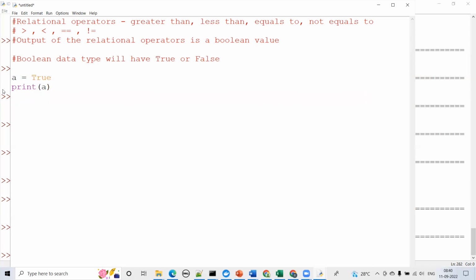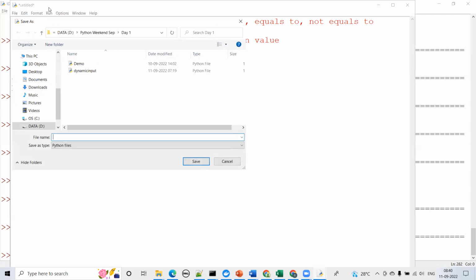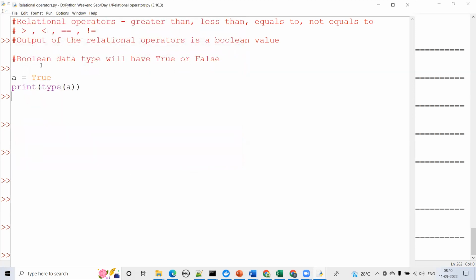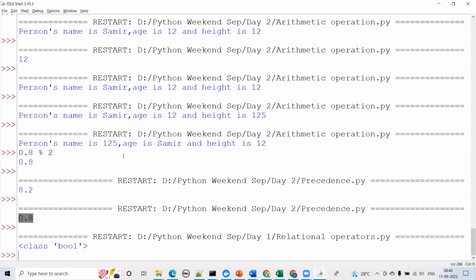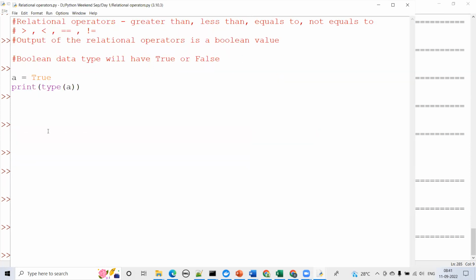Type, correct. We use type. So if we run this, you see it belongs to a class bool. This is nothing but a Boolean data type. It's either true or false.